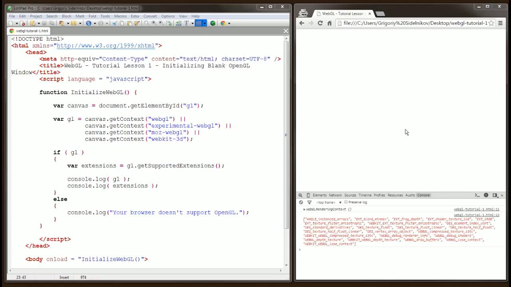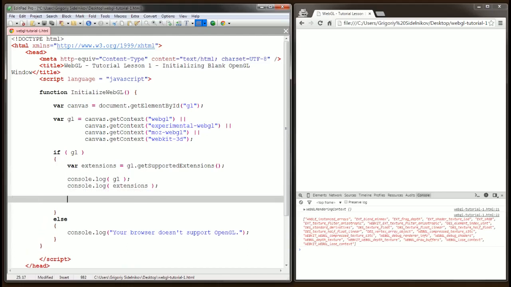One of the first things you want to do after you have initialized a WebGL context is to set the OpenGL viewport dimensions to the same dimensions of your canvas. So let's go ahead and do that right here.